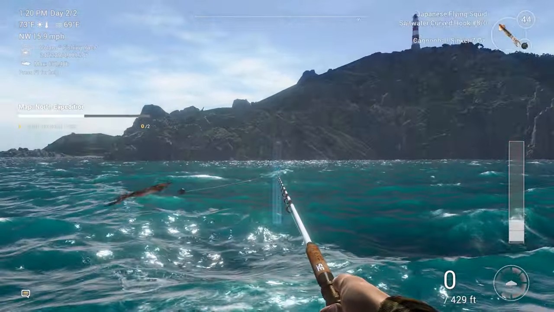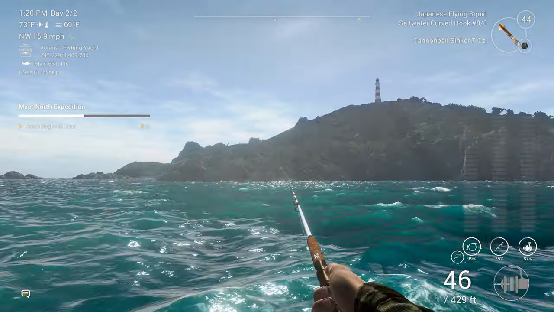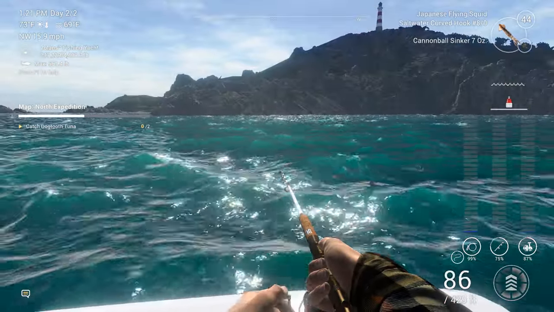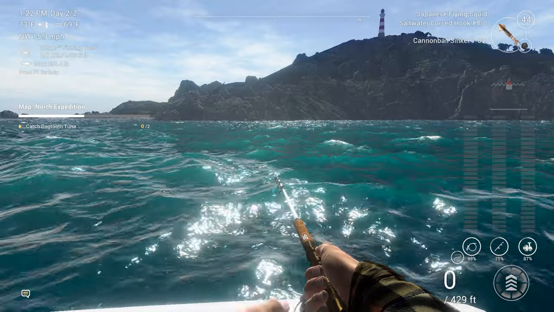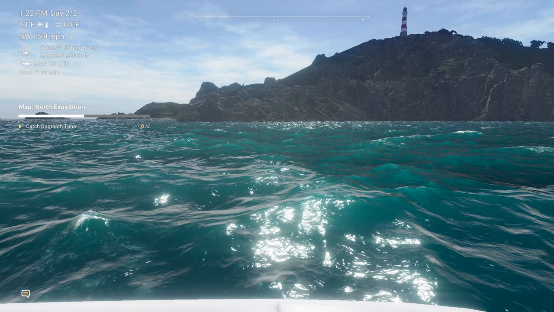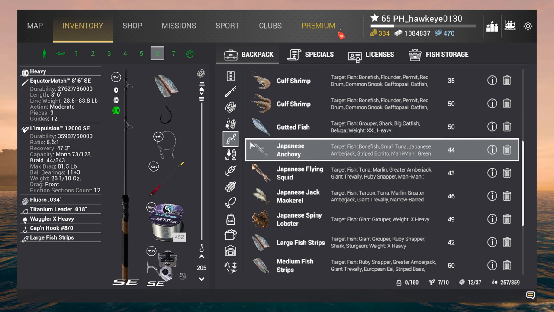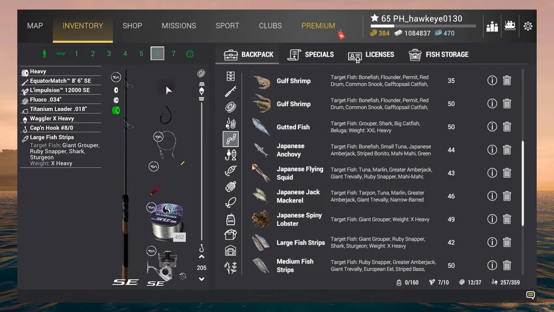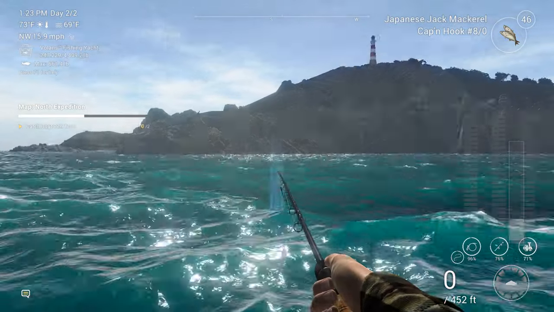Yeah, we're going to try some bottom fishing. See if we can get them that way. Wait a minute. Let me reel this back in. I've changed my mind. I think I'm going to do some float fishing and some bottom fishing. That way we'll approach this from two different techniques. Let's see here. We don't want that. Let's put the Japanese jack mackerel on this one. But we'll float fish for them and we'll do the bottom fishing.